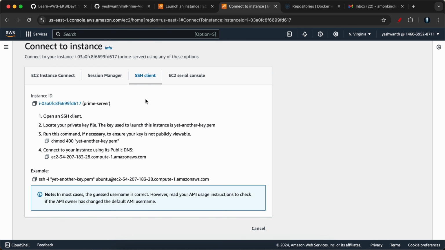So if you are using this key pair for the very first time, go ahead and run this command because this is really important, else you will get a permission based error. Basically, we are setting the permission here. We are only providing read permission for this particular PEM file. Okay. And if that is clear to you, you can go ahead and copy this example command on your machine.